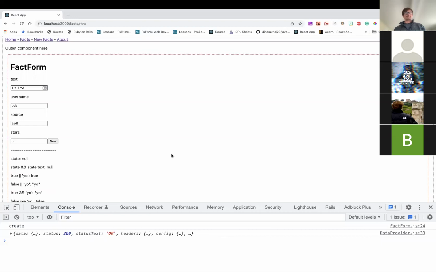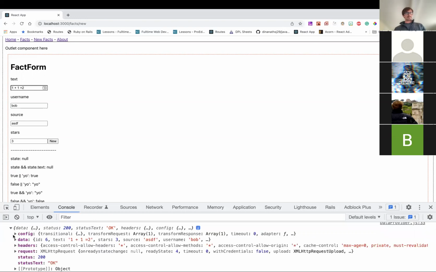Yes or no? Was that successful? Did this save to my database? 200 status. So probably. Yeah, that 200 status is definitely saying, hey, that was successful in a way. And I could also go look at my response.data. There it is. Now, do I know it's 100% successful? How do I know that was successfully added to my database?